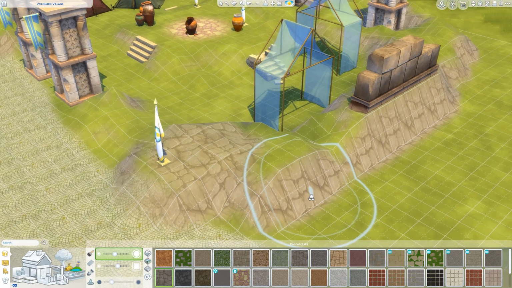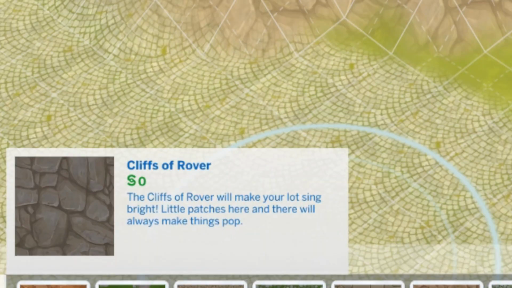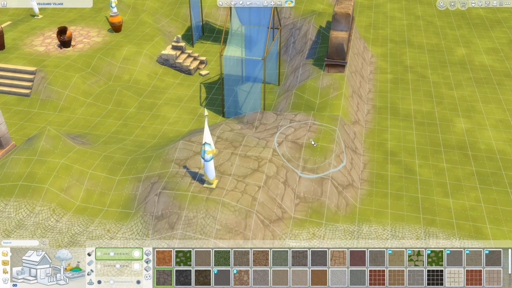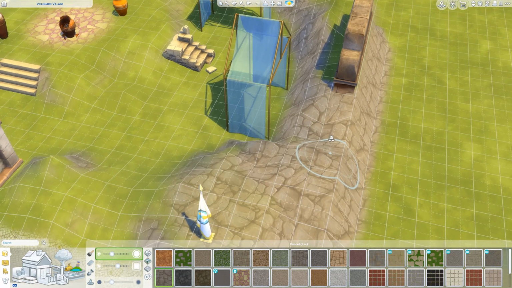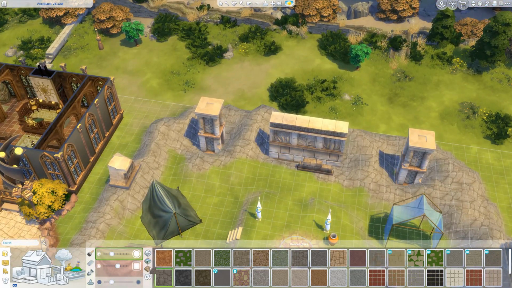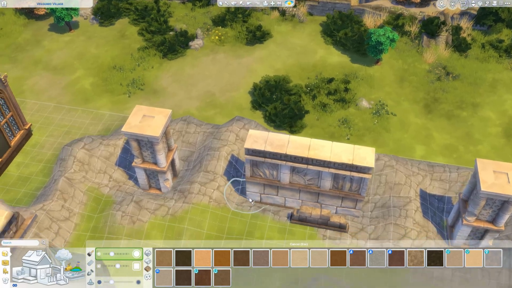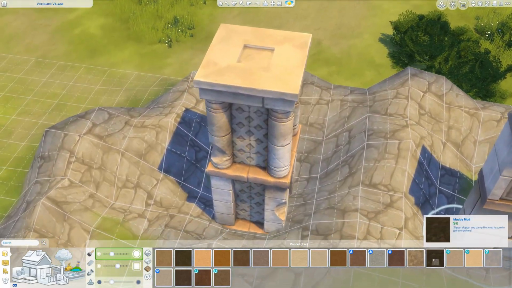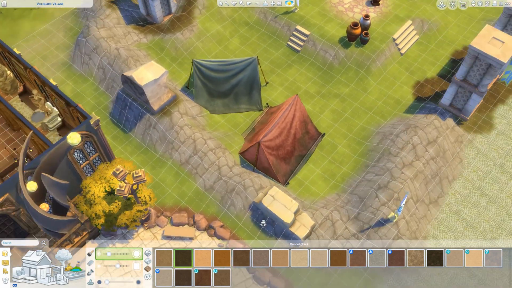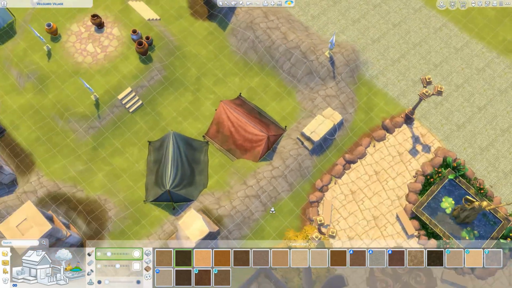Oh, well there it is. For future reference, the Cliffs of Rover is an exact match for what the terrain looks like when you lift it. Just going to go through and paint all of it. And then in these parts where the excavation has happened, I'm going to have more dirt so that it looks like they've been digging things up. This is going to be the obligatory at least once per video reminder to outline your terrain.